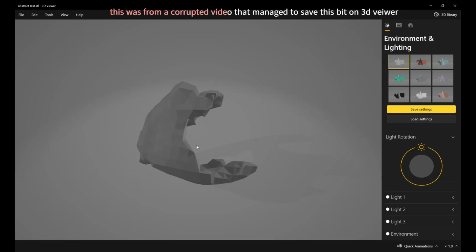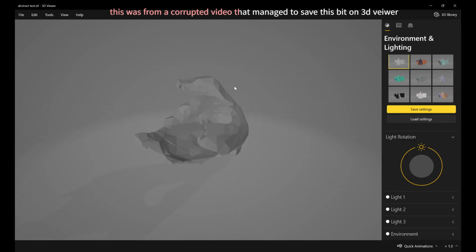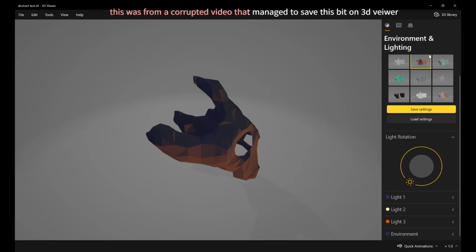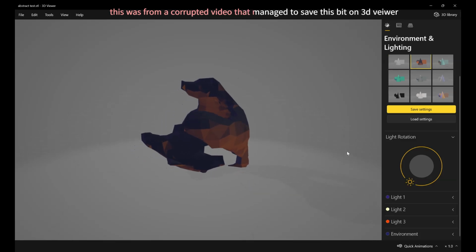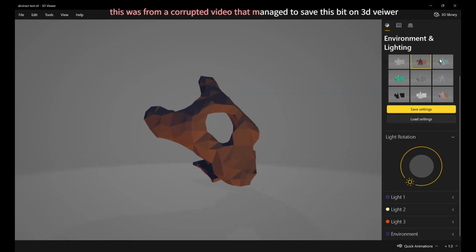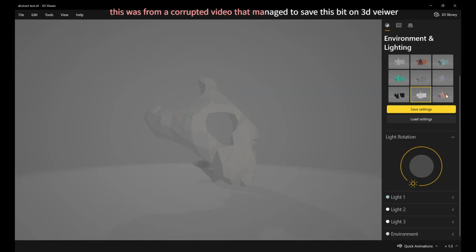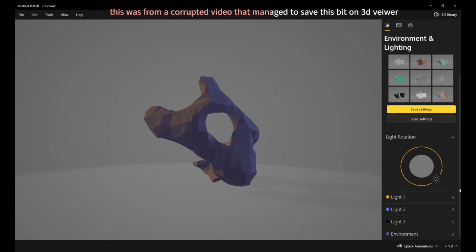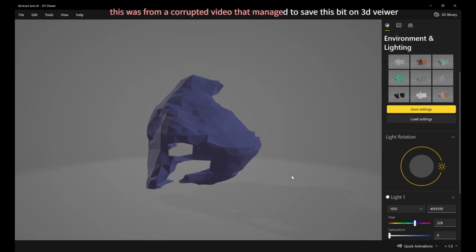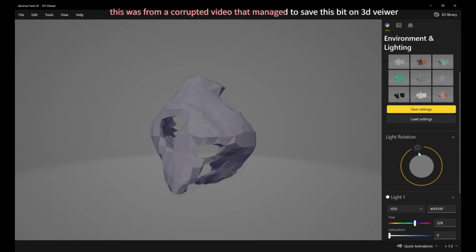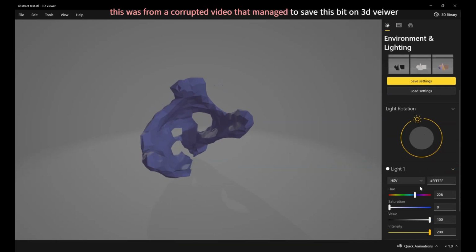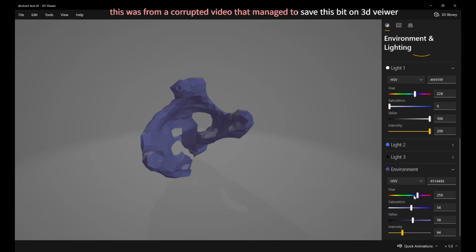So yeah, this is just me showing you some other stuff that you can do for photo shooting and stuff. It's basic, you know, it's fast, so they have these different lighting options that you can play around with, and there's a fair amount of customization. You can rotate it and then change individual light colors if you want, and it's just good for understanding shapes and stuff. It's pretty useful. Change the environment's reflection and everything.